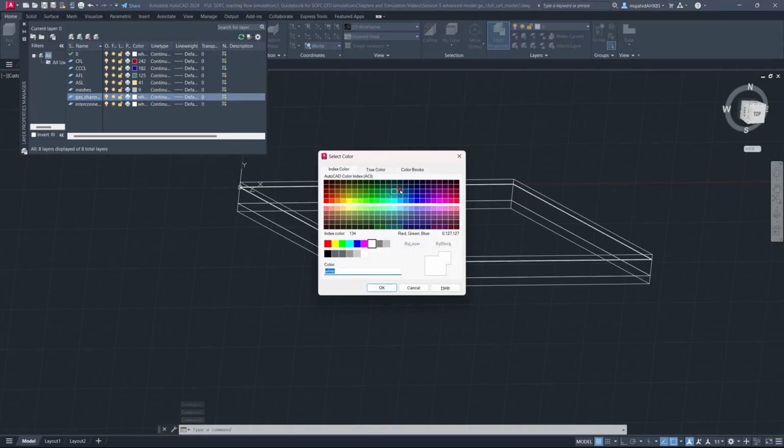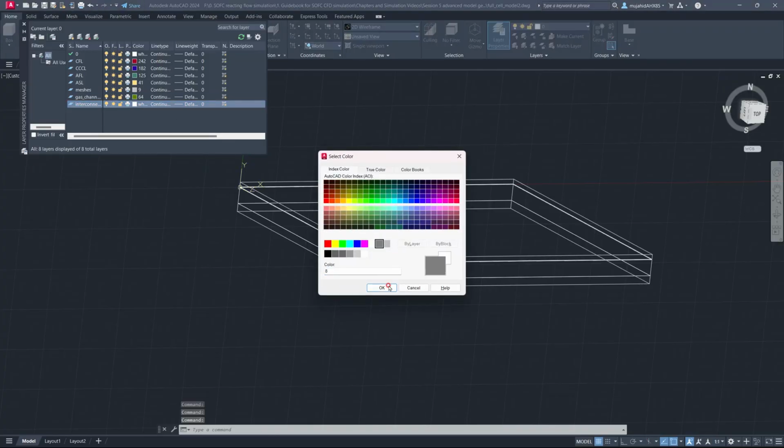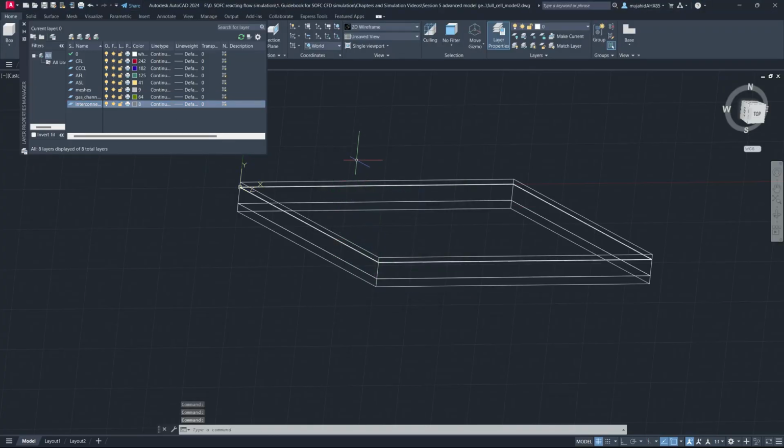So this is to make clarity in where we are modeling. And the interconnects we can again have gray. Okay. So with these we can continue with the modeling.